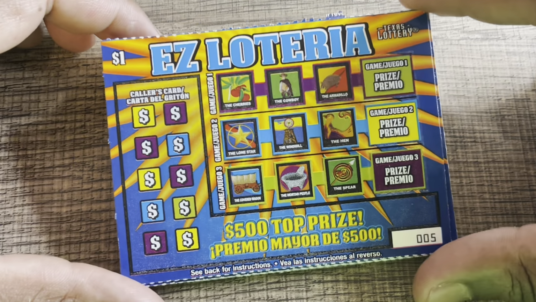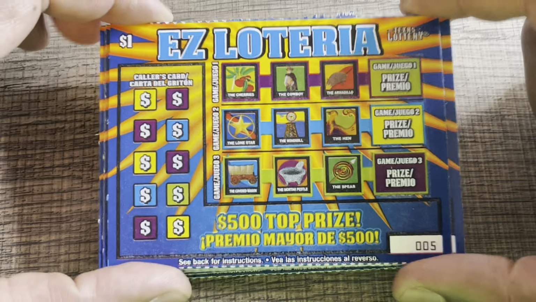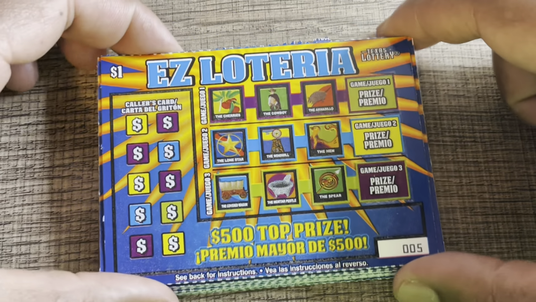Easy Loteria, new $1 Loteria. First time we had a $1 Loteria ticket, so we're gonna give it a shot today. Gotta use the Sherry the Agony coin, because I know she was the Loteria queen. So we're gonna see what we can get.